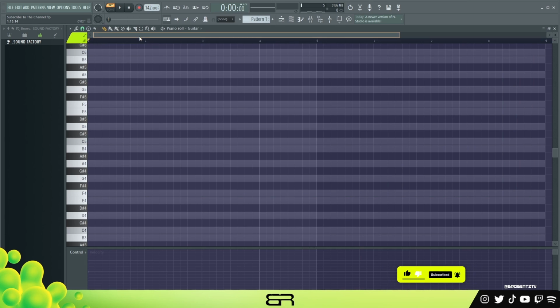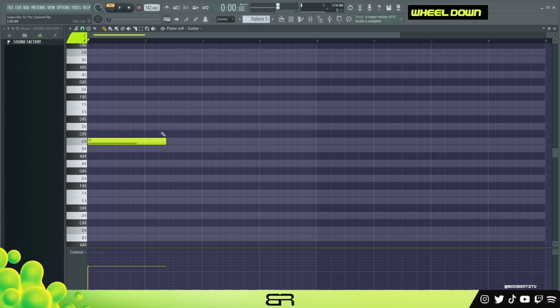So let's go in here, and really for this style, you don't need much. You just need 4 nice chords, or it doesn't have to even be 4, it could be 2, but I'm gonna use 4. And we can just start on the root, right? And then pretty much we can just make a chord backwards, and that could be our bass line, and then we could just fill in the blank somewhere. So that's the bass line.